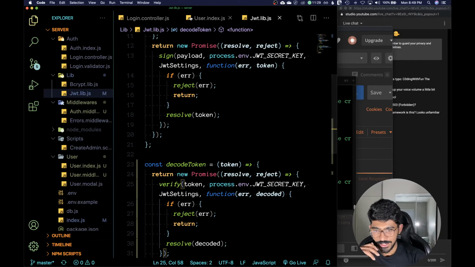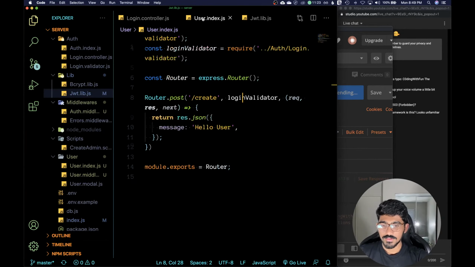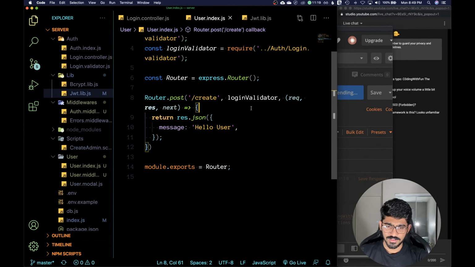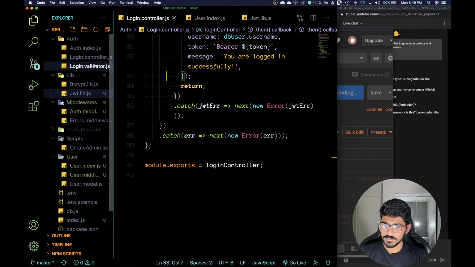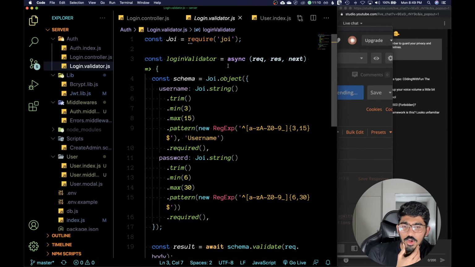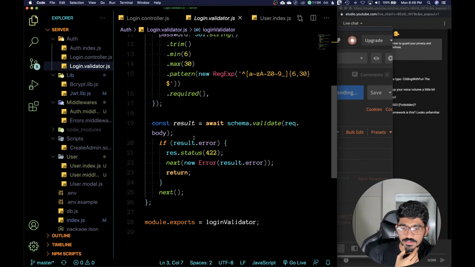Oh, I am not responding anything to the create route, I guess. I am responding, it's a login validator. Login validator has schema, username, password, that's required, that is also required.